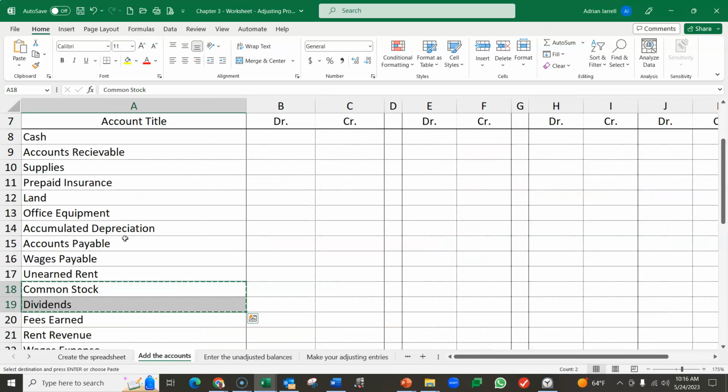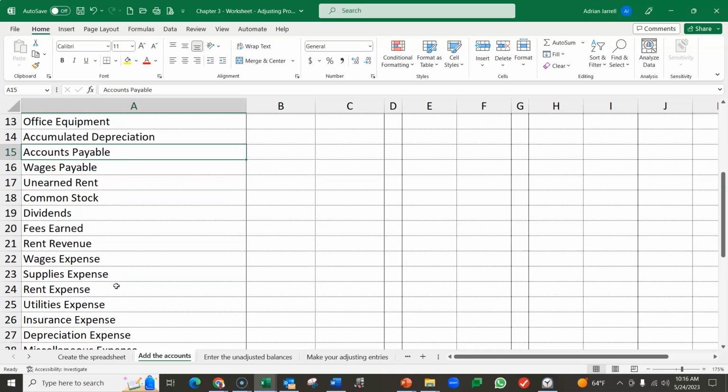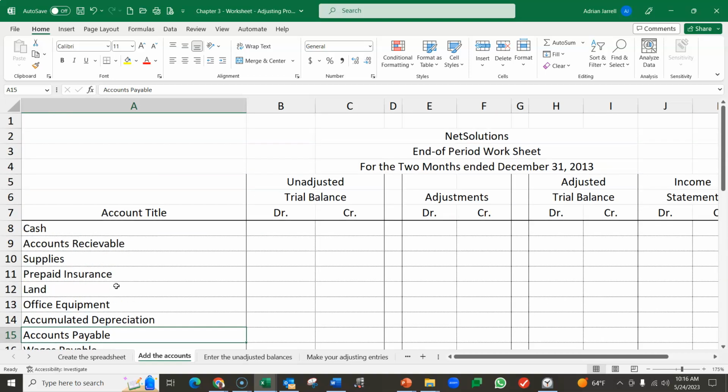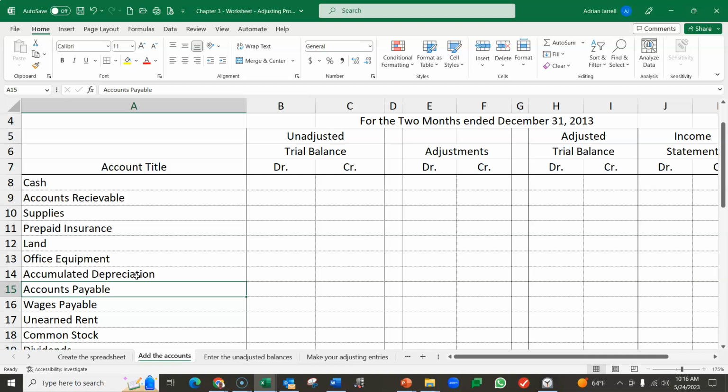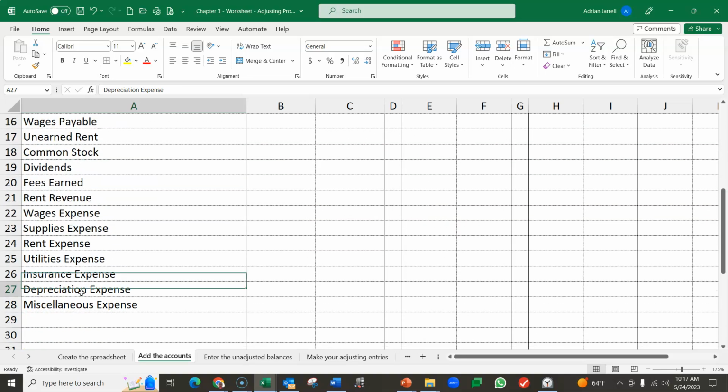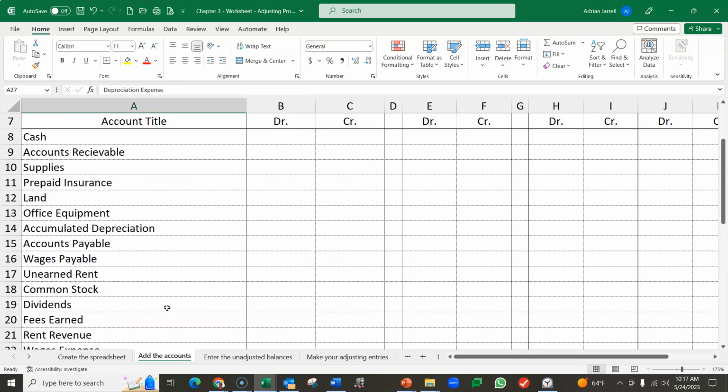So we're going to add the accounts here. And I am actually going to go through, and if I have a problem that gives me the adjustment information to make the adjustments, I'm going to go ahead and put in any accounts that I don't have. For example, I may not have accumulated depreciation on my original problem, but if it says I've got depreciation expense to figure out, well, I'm going to put accumulated depreciation in, and I'm going to put depreciation expense up, and I'm going to put them in the right place. I'm going to put the expense down here in the expense section, and the contra asset account up here. It'll make life a lot easier in a minute.